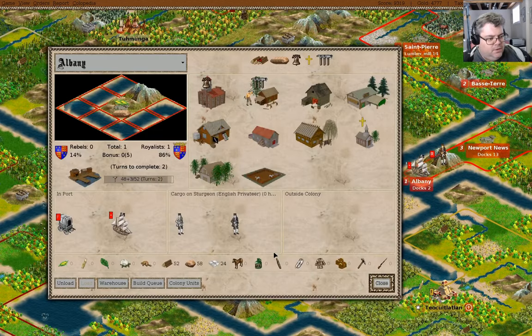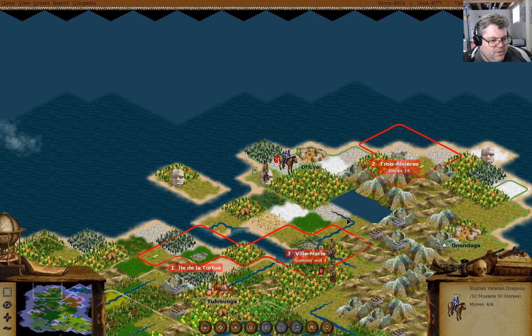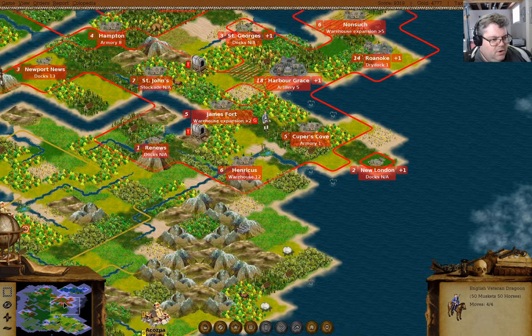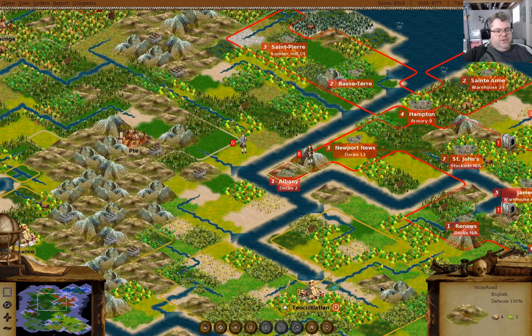Yeah. Okay. Now, we've got pioneers here. We'll just unload those. Wait. What? Oh, that's the lumber one, right? Yeah, that's got lumber in it. Right. Okay. Oh, we got two turns on the dock there. Okay, so what I'm going to do is send out the pioneers and just carpet bomb this area with roads, right?